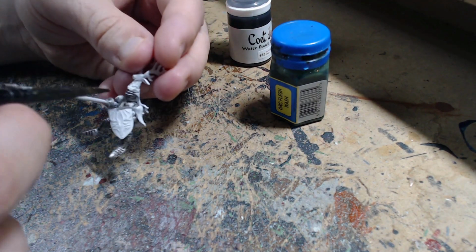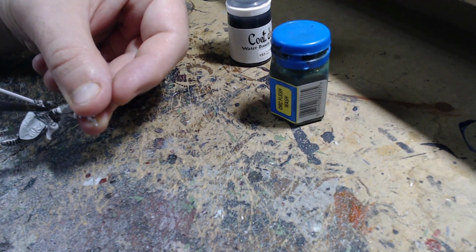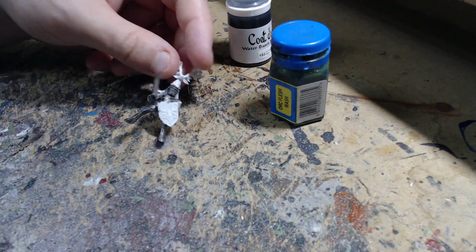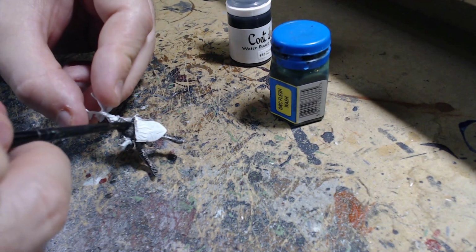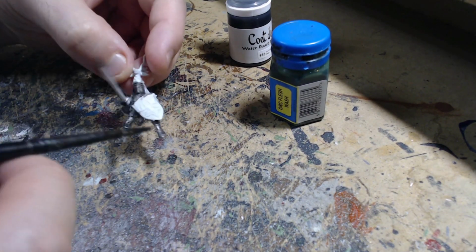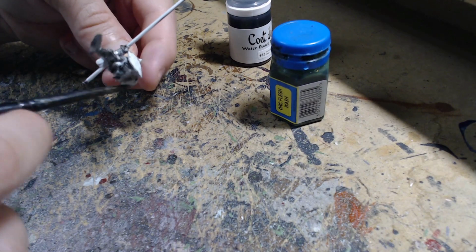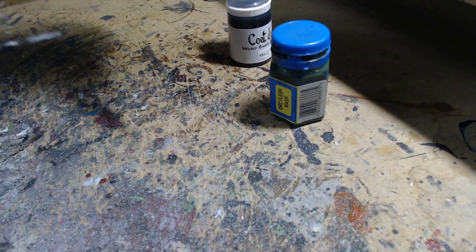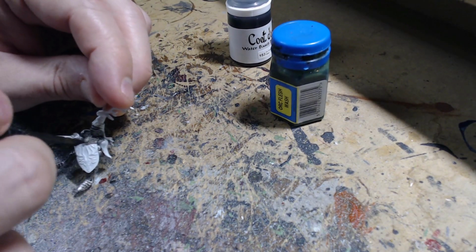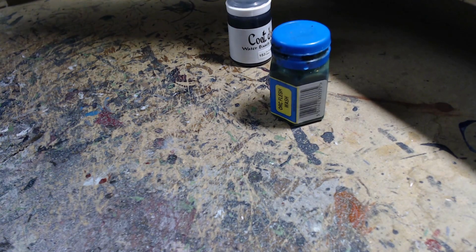So yeah, it probably needs a bit more moving around and pooling than the other one. But as well as going into recesses, it does affect the colour of the armour, which is something I actually want when I do armour. It's why I always tend to paint in Mithril, because I know it's going to get dulled down to the colour I like. I can already see, as with any wash, you're going to have to do layers and go over bits anyway. It's not just about applying a wash and leaving it.